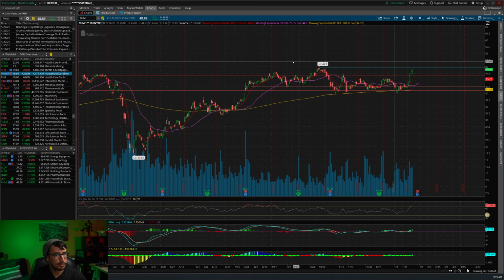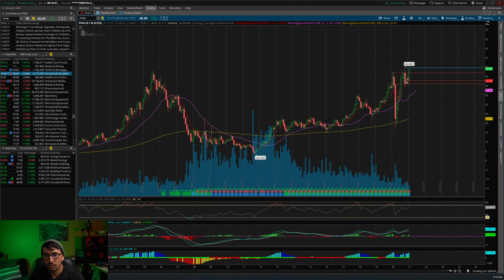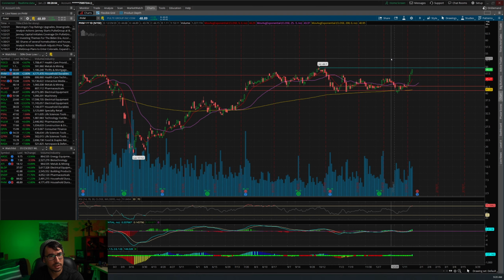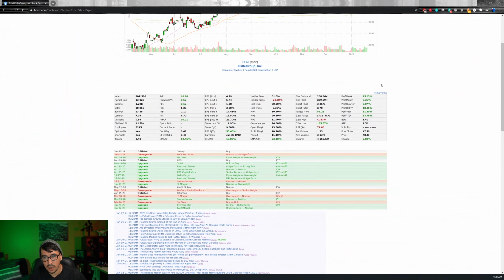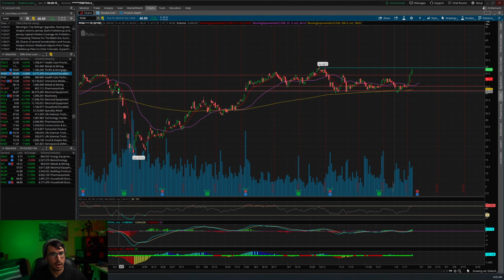I'm not gonna discount it. Let's go over to the weekly, no, monthly. Yeah, so it's gonna be pushing for those all-time highs and trying to make even more. Looks like something's being built up here. As long as these levels hold, I think it's gonna be fairly decent. So we'll see. Let me just check FinViz one more time. Average volume is 3.13. Relative volume is picking up, 1.33. So yeah, I like it. We'll add it. Keep an eye on it.